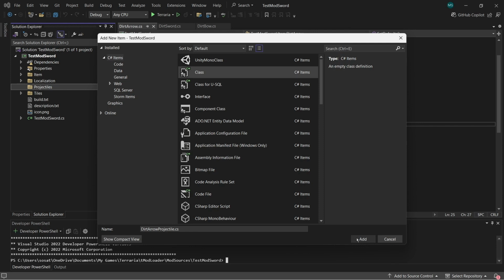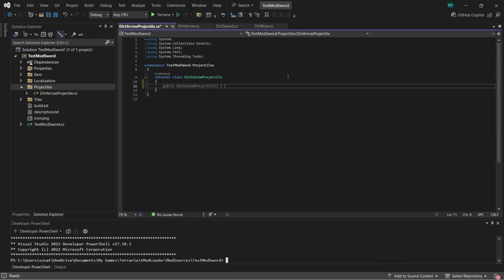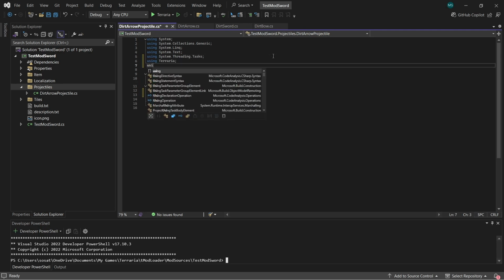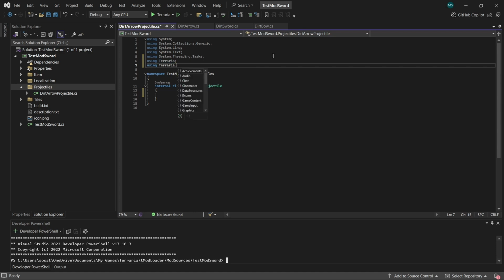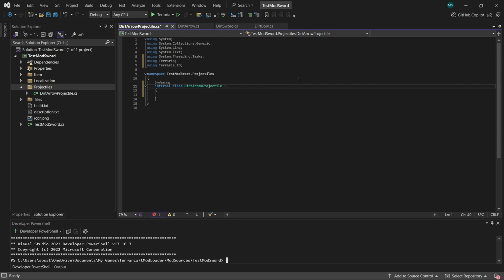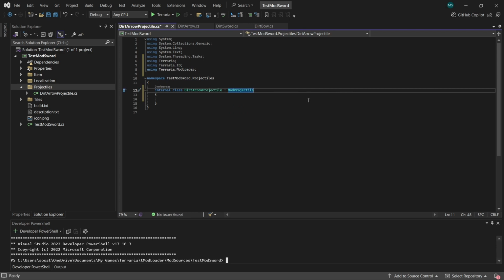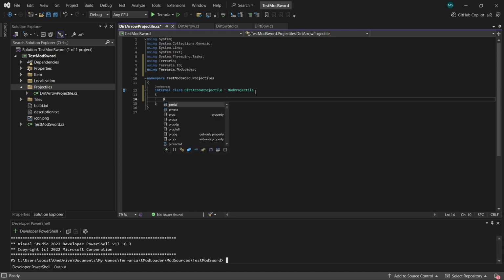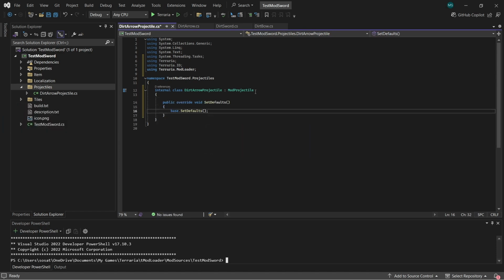So now add it, and now we have this. Just like everything, just set up the using Terraria, and then using Terraria.ID. So this is setting up all the classes or the libraries, and then we set this class as a mod projectile. So instead of mod item or mod tile, now it's mod projectile. For mod projectile, it's a little different how we use the actual set defaults, but it's the same override function. So just type in public override void set defaults, and delete this.